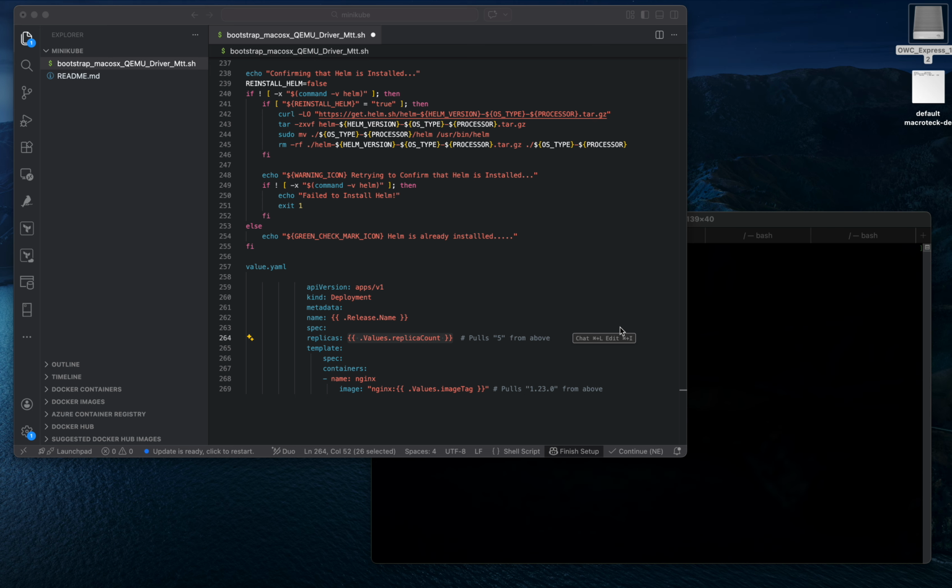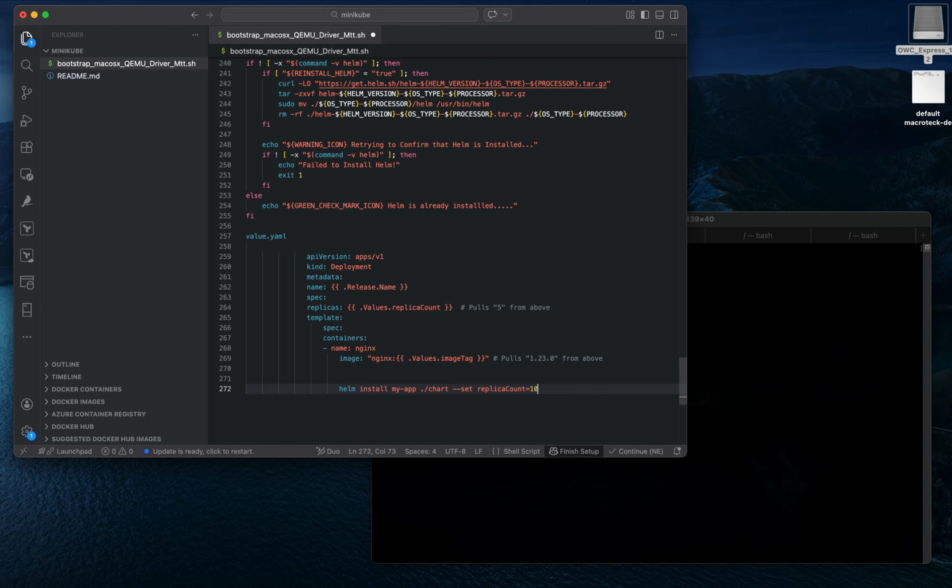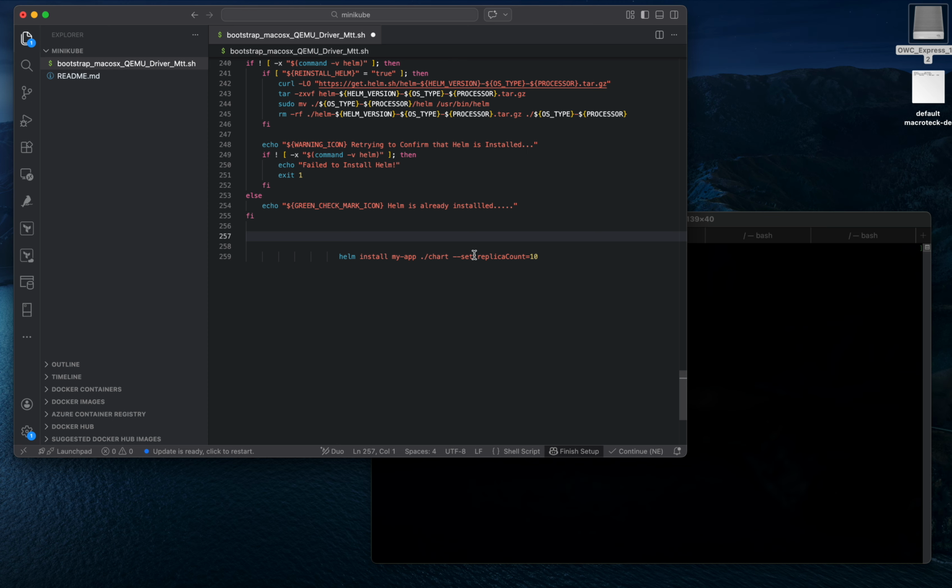Automation: you can override values directly from the command line without touching any files. For example, if I want to change the replicas when I do my helm install, I will just do something like that. This will change the replicas to 10, and that overrides the values file.